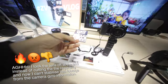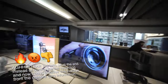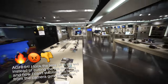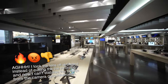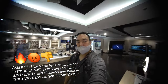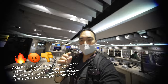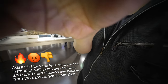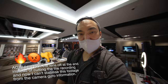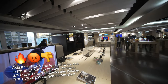So okay, this is actually attached by a little tether, so I can't really walk around that much, but we'll test out a bit of the stabilization now. At the 12 millimeter, stabilizing at 12, and at 10, seeing if it stabilizes well at 10. Probably want to see my face. 10 millimeter. Sound's working? Yes. 10 millimeter and 12 millimeter. And if it can read the gyro data off the lens, that will be a really good vlogging camera, super light.